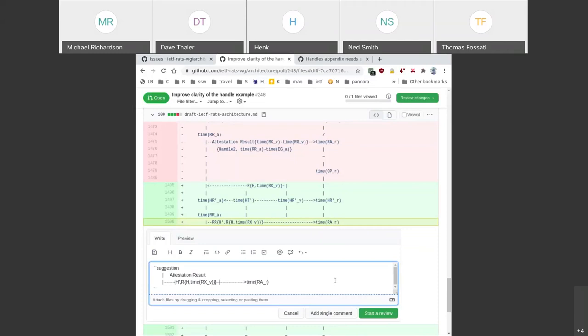I didn't understand that, but okay. In order to convey the attestation result here, handle prime is used. I don't know what that means, because the attestation result is signed by the verifier and the attester can't change the contents of it without invalidating the signature. So you can't actually use a different H. It doesn't work. Right. Thomas, could you help me out here, how this would work on implementation level?